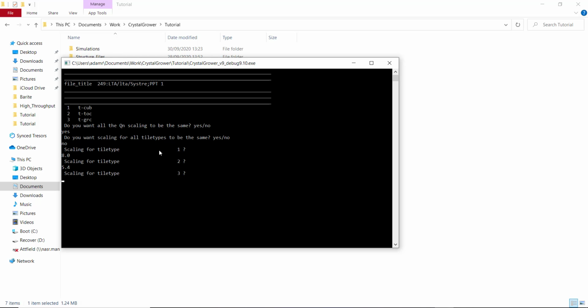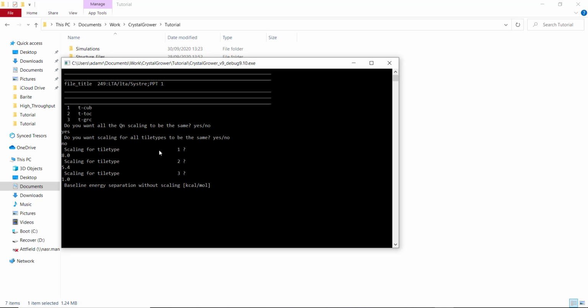And then we'll move on to the final cage, which is TGRC, also called the alpha cage or the LTA cage. This is the large cage which defines the largest pore in the system. We'll assign this an energy penalty of 1.0 kcal per mole for each missing degree of condensation. Then we're asked baseline energy separation without scaling.